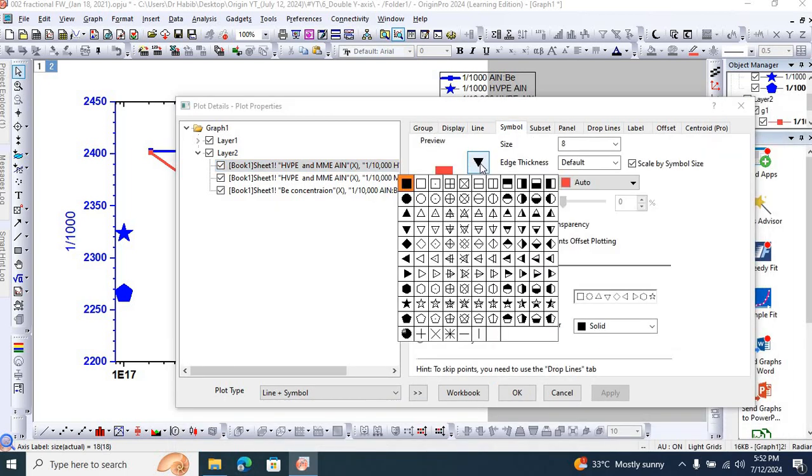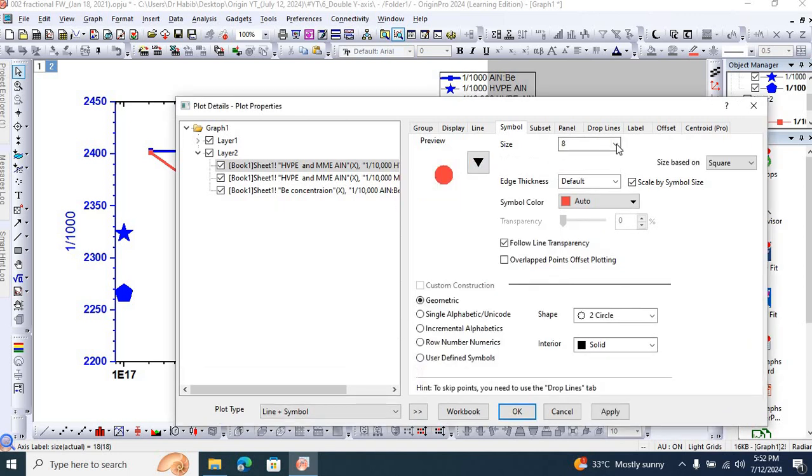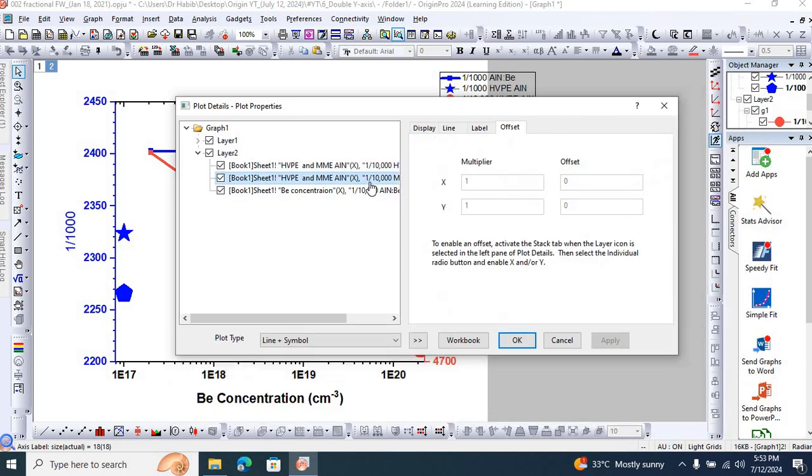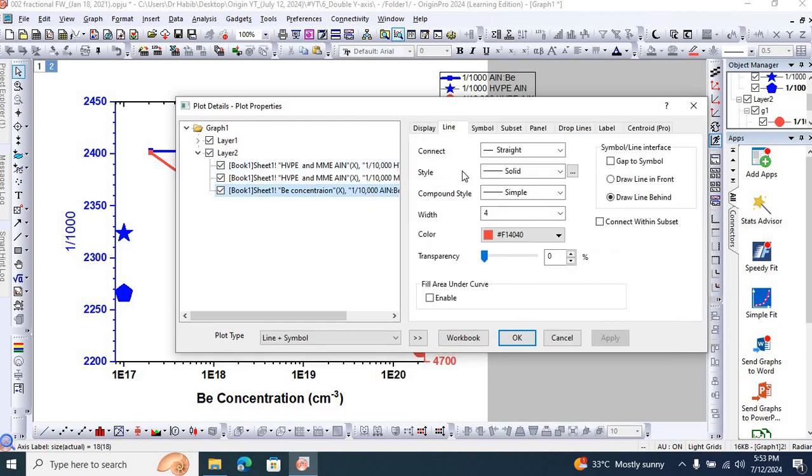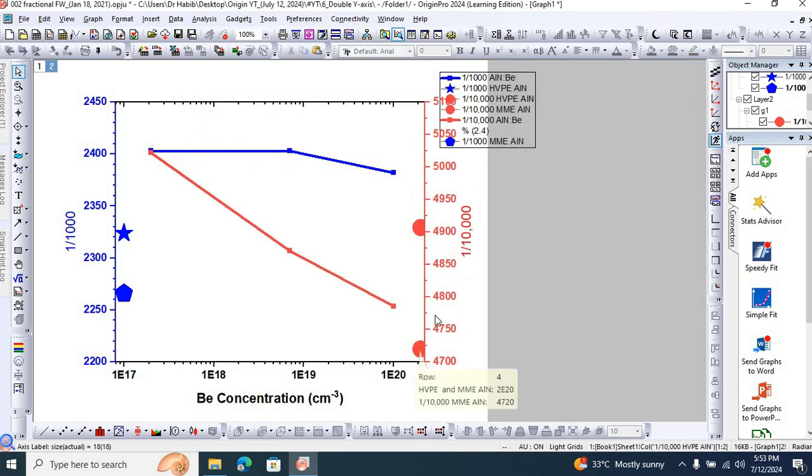So its color is set to red already, which is fine. And we can increase its symbol size to 25. Also, what else? Click on OK. Okay, so now we have solved the puzzle.